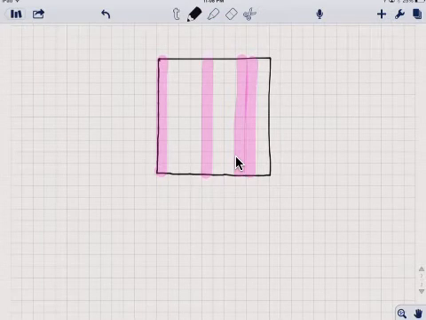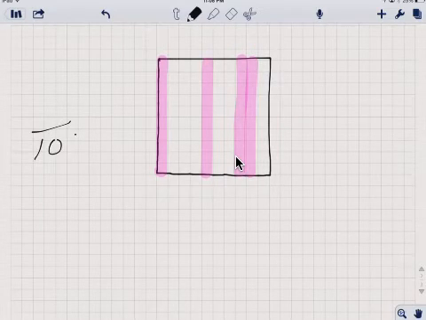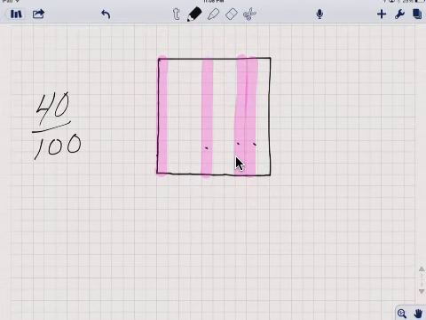So right now, think in your head, how many total blocks have been filled in? Remember, the whole box was 100 blocks. So right now, each rod that's colored in pink has 10 of them. I have 1, 2, 3, and 4 of them. So you should be thinking 40 out of 100. 40 out of 100 blocks in this cube are filled in.